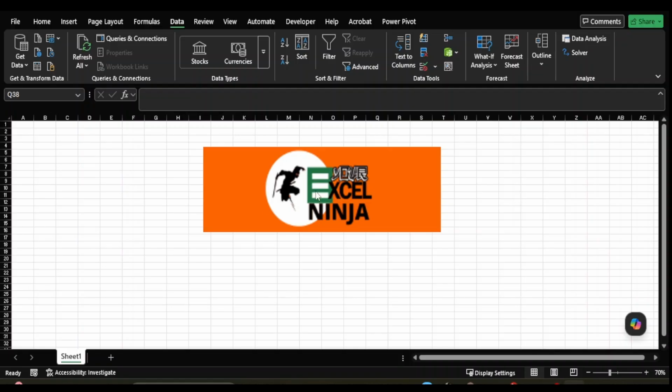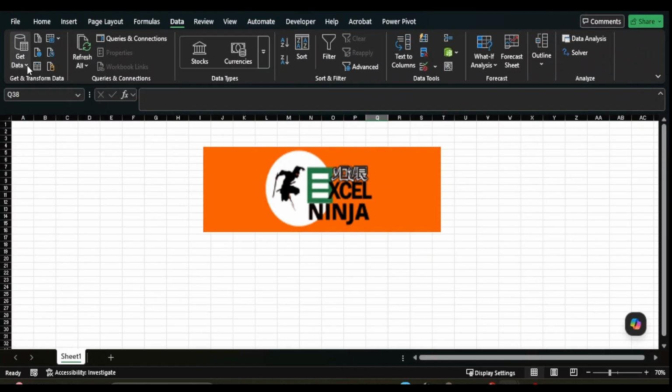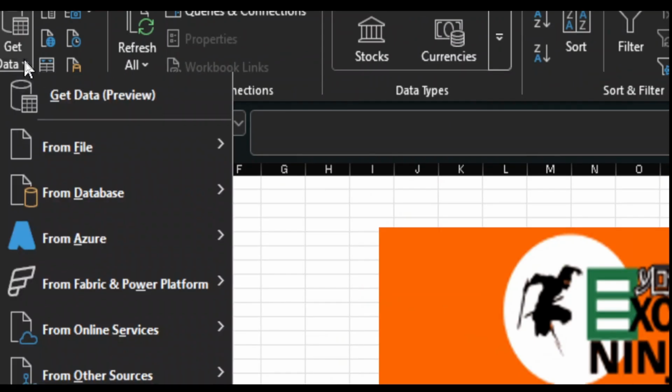To build an efficient model, we must load our data directly into Excel's backend engine room rather than dumping raw data into standard grid lines. We navigate to the Data tab, select Get Data, choose from File, and select our source workbook.